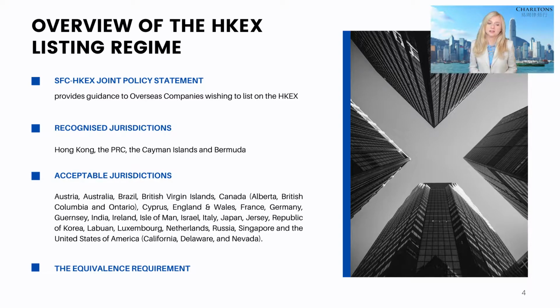Further updates to the overseas companies regime were made in 2018 with the adoption of Chapter 19C of the Listing Rules to facilitate the secondary listing of established innovative companies listed on a qualifying exchange. The Hong Kong Exchange recognises certain qualifying exchanges. These are the New York Stock Exchange, NASDAQ, and the premium listing segment of the main market of the London Stock Exchange.